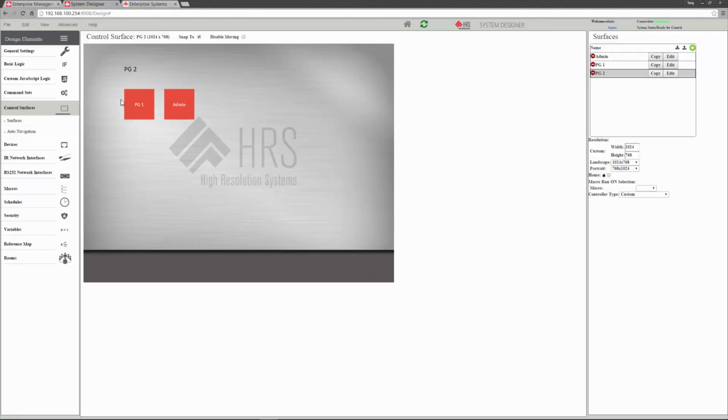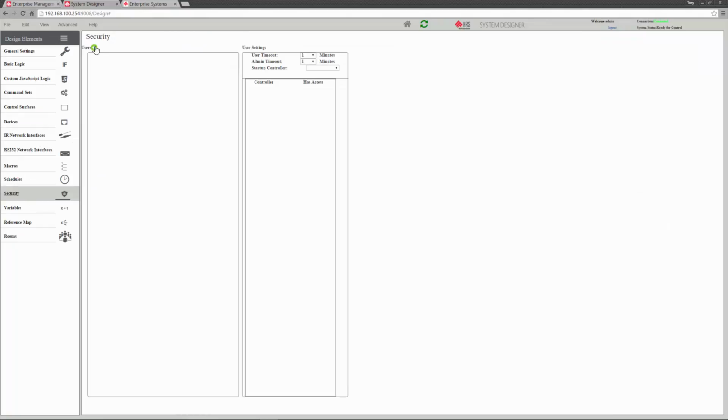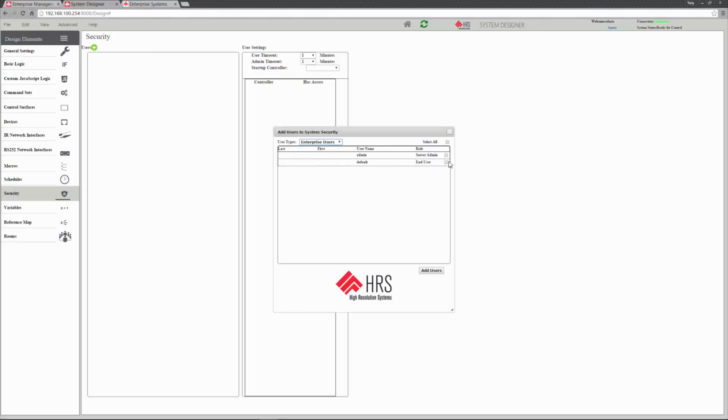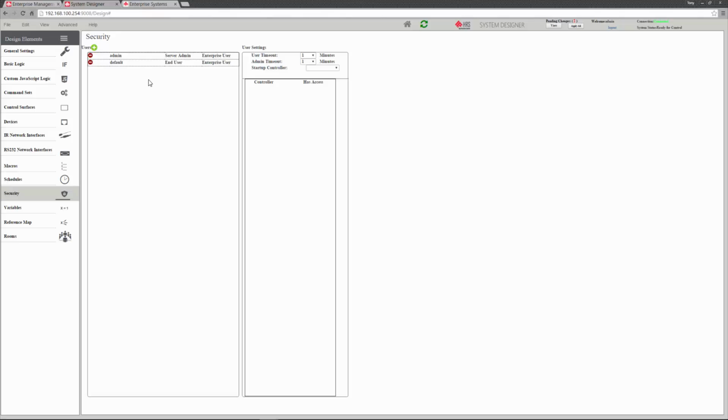To demonstrate the security level, what we're going to do is click on the security tab. We will add our users to the system. So you need to add each user you want access to a system within that system. So you can give users access to systems 1, 3, and 6 if you want, but not the rest. Or they can be restricted to just one particular system as well. So we'll click the plus. We're going to check the box here for the default user and admin. Click Add Users. You'll see they both generate here.